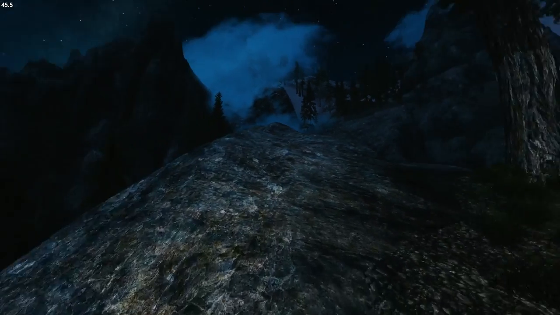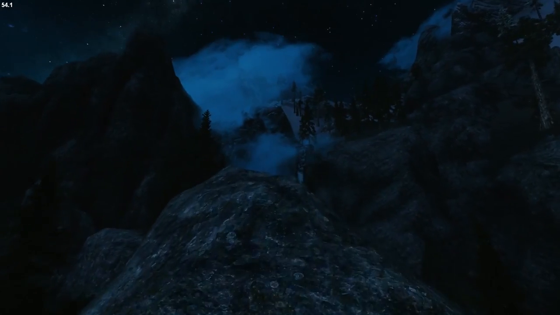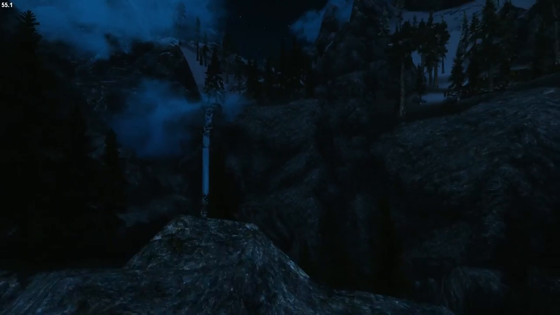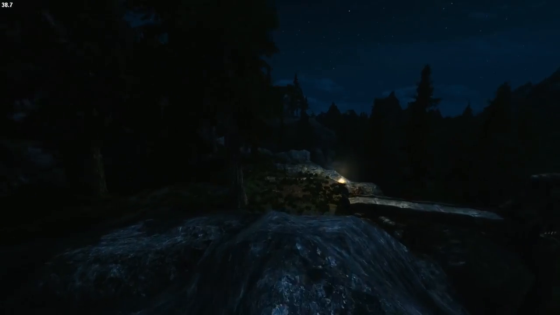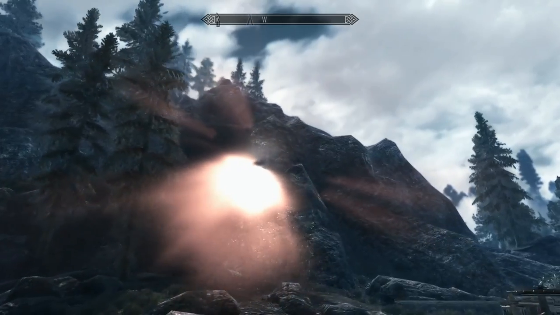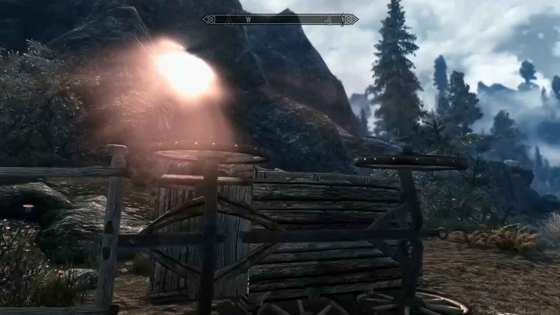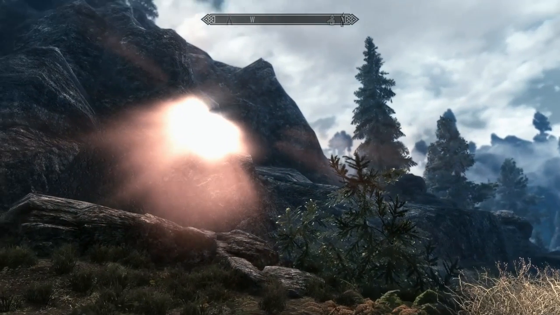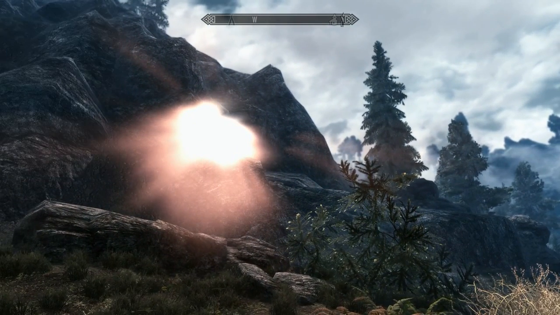Guys have been asking for this for a long time. You want to see my mod list, see how I'm playing this game. Right now, this is an ENB running with a lot of texture mods. I'm running a 7970 right now. The GTX 780 doesn't work so well because there are some bugs with the ENB and the NVIDIA drivers currently.